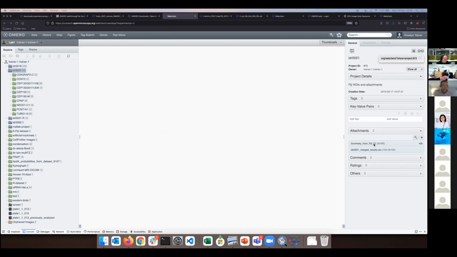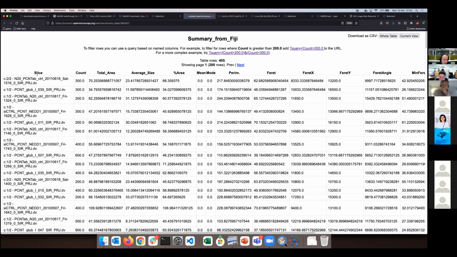Fiji running locally was connected to Omero, and the images were fetched into local Fiji one by one, analyzed, and then the analytical results were collated into one big table, one row of results per image, and then sent back to Omero using the scripting abilities of Fiji and the Groovy language.